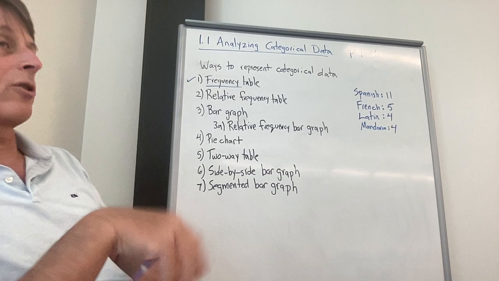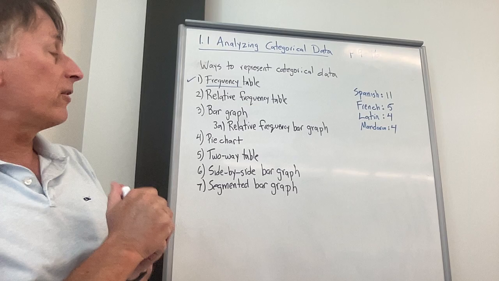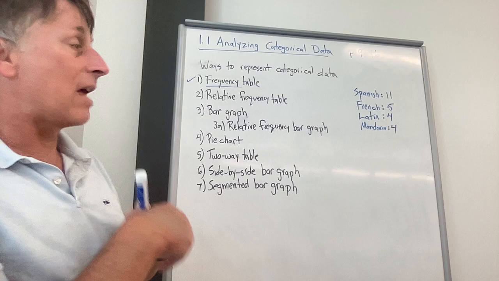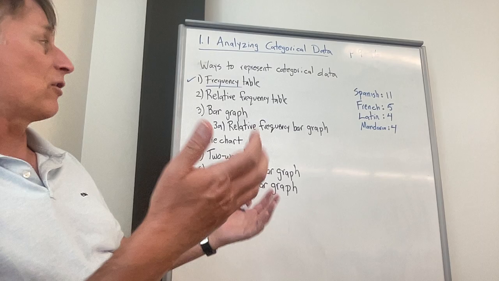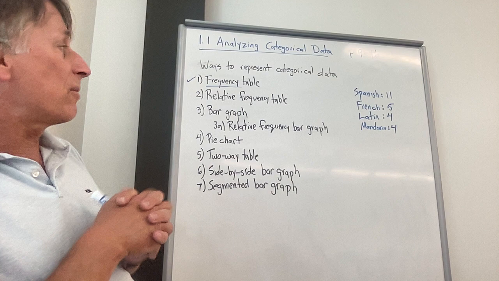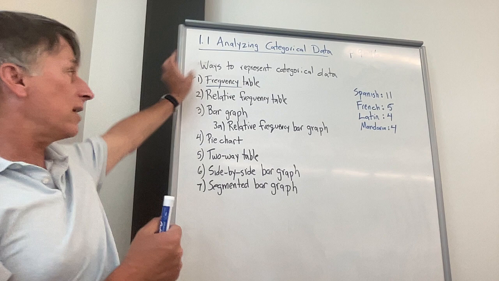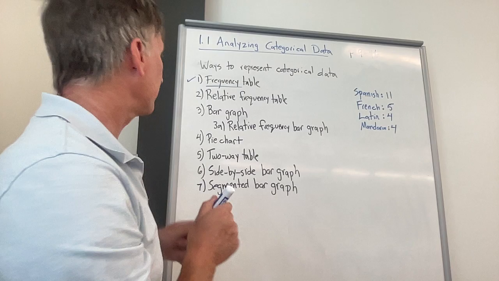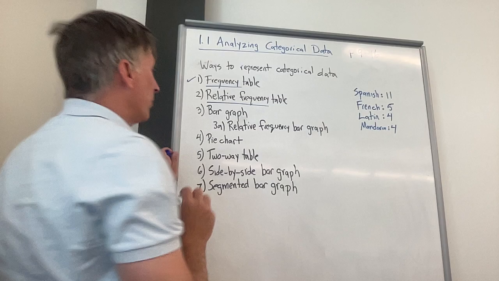Think about this term I looked at the last time, which is the term distribution, which just means what values does a variable take and how often it takes them. In this case, 11 students take Spanish. That means Spanish is the most popular language among these 24 students. Can't generalize that to anything else beyond those 24 students. Then it looks like French, Latin, and Mandarin, less popular than Spanish and all roughly the same number of students. If you see the term frequency table, that's literally all it is. I wrote it here with colons, but you can also make it in a little grid. Frequency just means a number of counts.